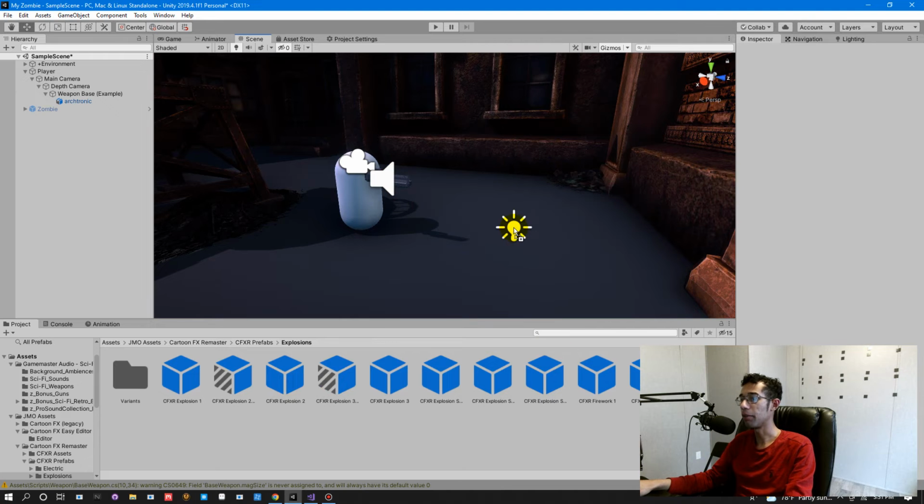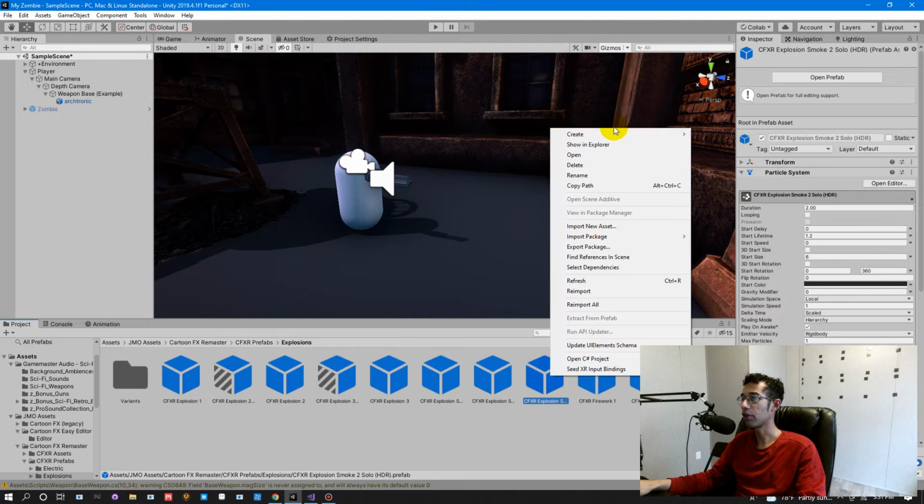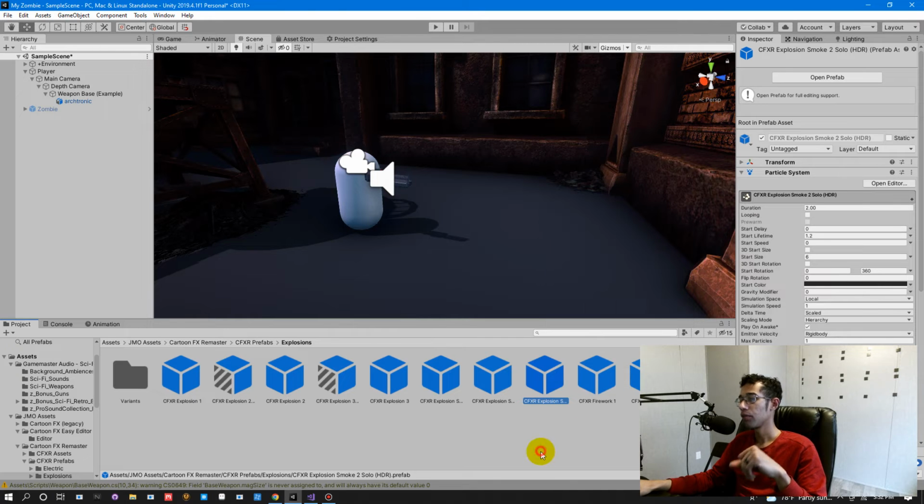I sort of like number 5, like if number 5 was scaled down. So let's go ahead and duplicate this. We're going to create a prefab variant if possible. I forgot if this is the newer version or the older version. No, this is 2019, so it's a little bit of an older version, but that's okay.